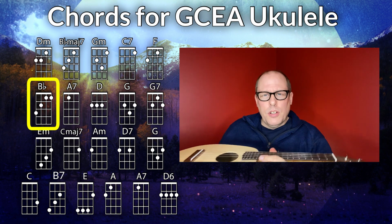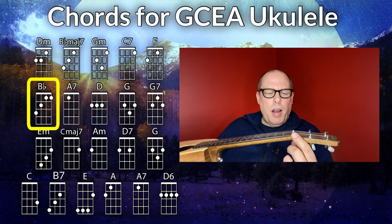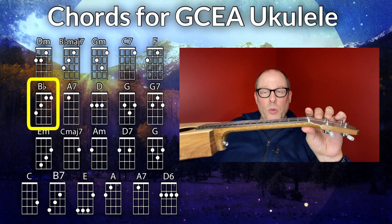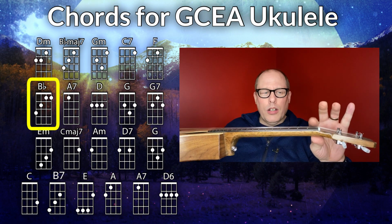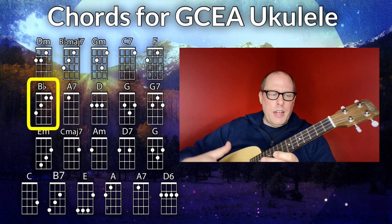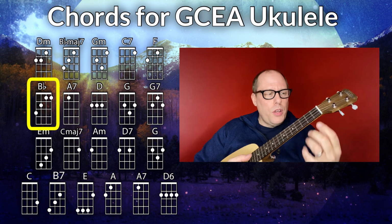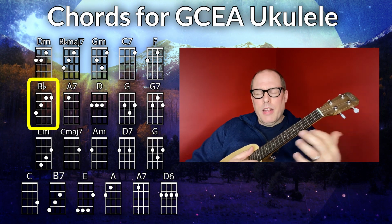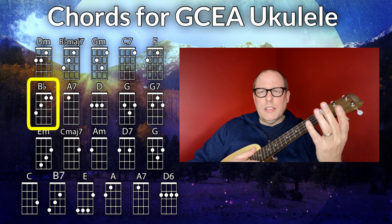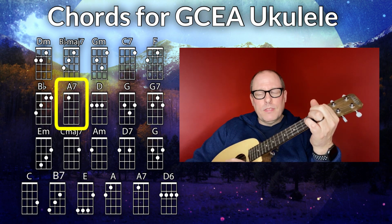As a note, if your ukulele is not adjusted for height above the string, perhaps you just bought it from the store, it's not uncommon for the nut side to be really tall, making it really hard to bar chords at that first and second string. So if you haven't had your ukulele checked out, it might be worth having a luthier set it up so the string action is nice and low for you to play with. The next chord is the A7 chord.